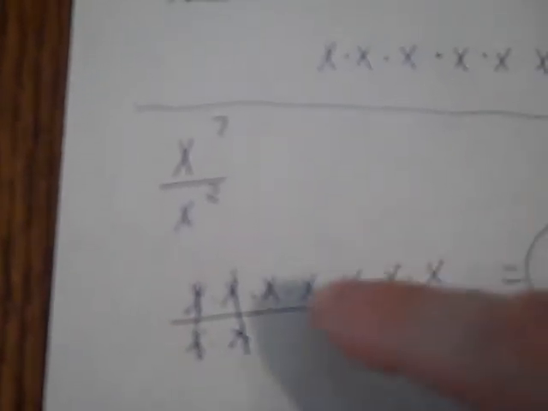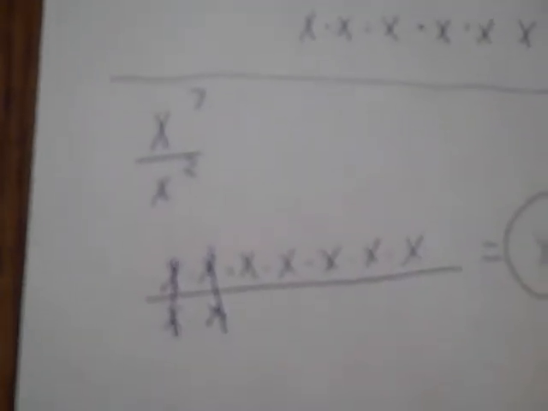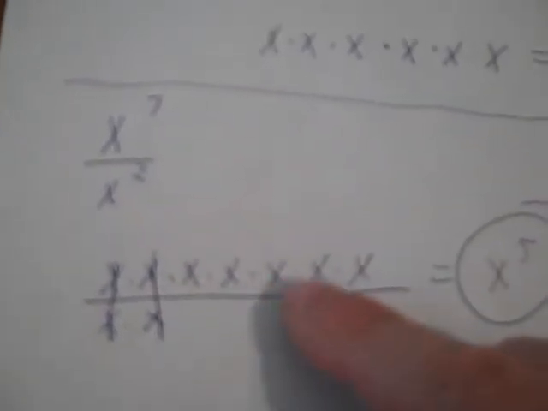And then to divide two of the same bases. X to the 7th divided by x to the 2nd. So x to the 7th would be 7 factors of x, and x to the 2nd would be 2 factors of x. But when we're dividing, we can cancel out common factors. And how many x's am I left with in the numerator on top? We're left with 5, okay? So x to the 5th. To divide two of the same base, you can subtract their exponents, okay?